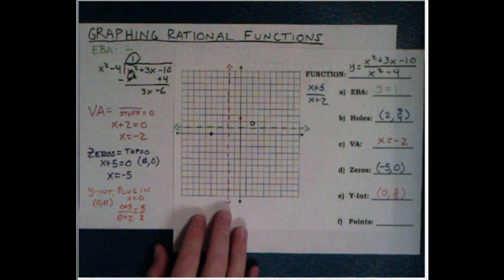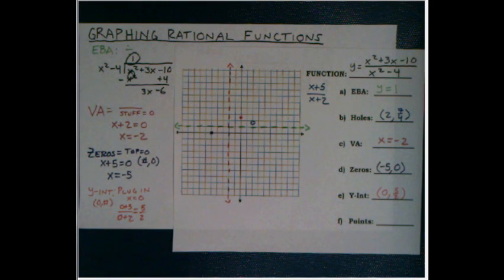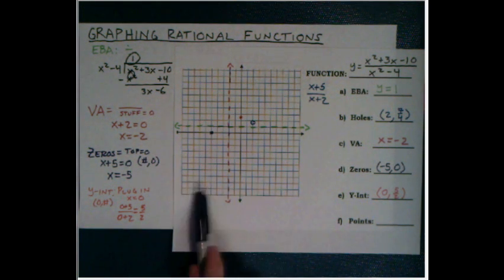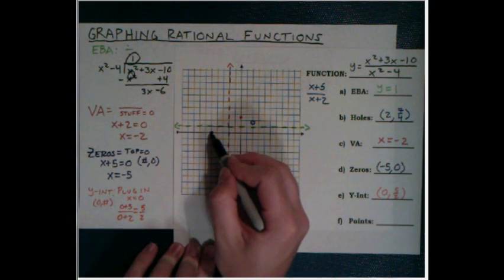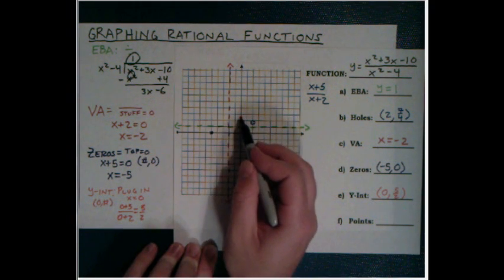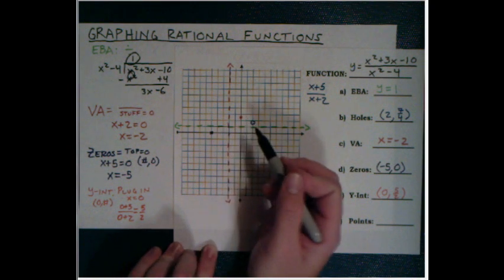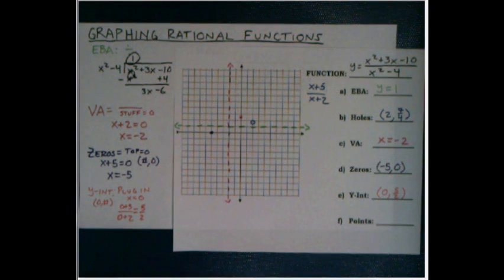The only thing we have to do now is actually plot a representation of the rest of the points. So where would the rest of the shape go? The trick for plotting the rest of the points is first that you have to have one on each side of a vertical asymptote. You have to have at least one. More is better, but having at least one you can follow the tricks. In this case, if we look at our VA, we do in fact have a point on each side. We've got our 0 on the left side of it, and on the right side we have the y-intercept as well as a hole. That'll give us some guiding shapes to it. And so we won't need to find any points this time, although we could to be more precise.